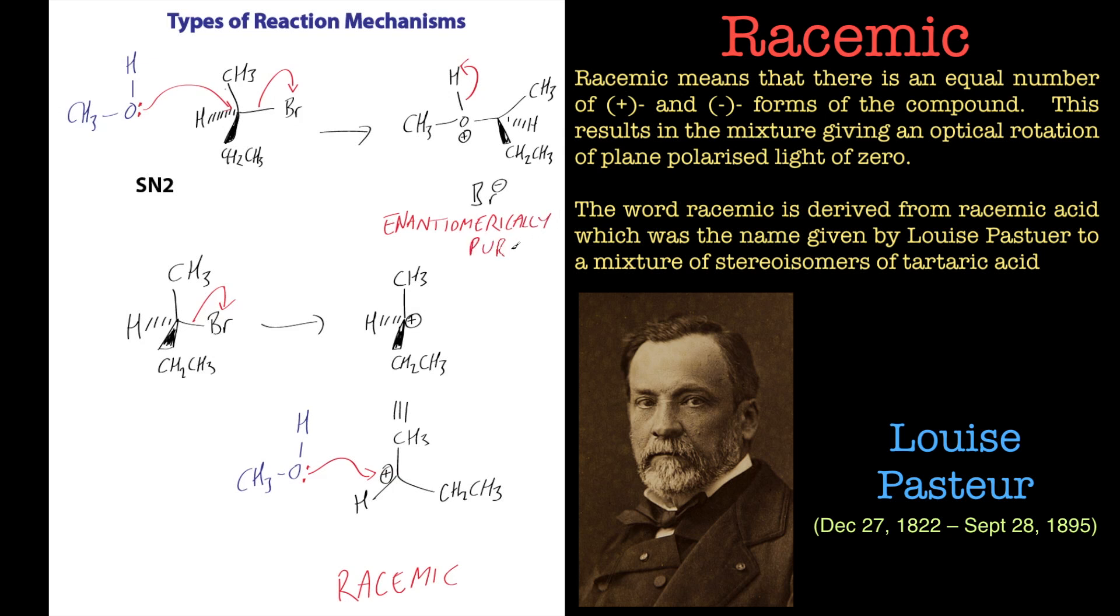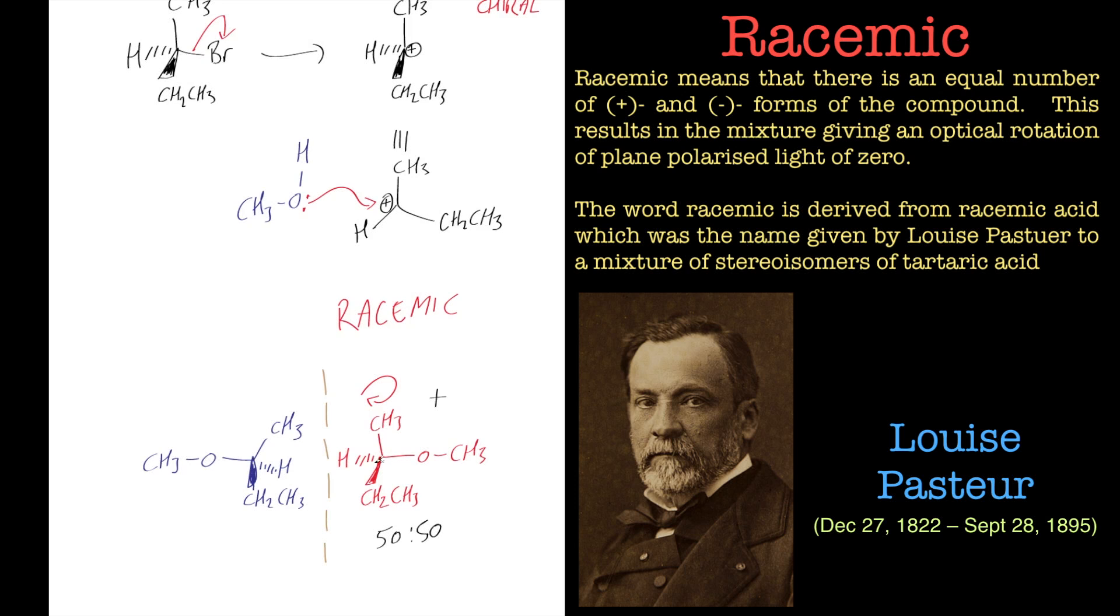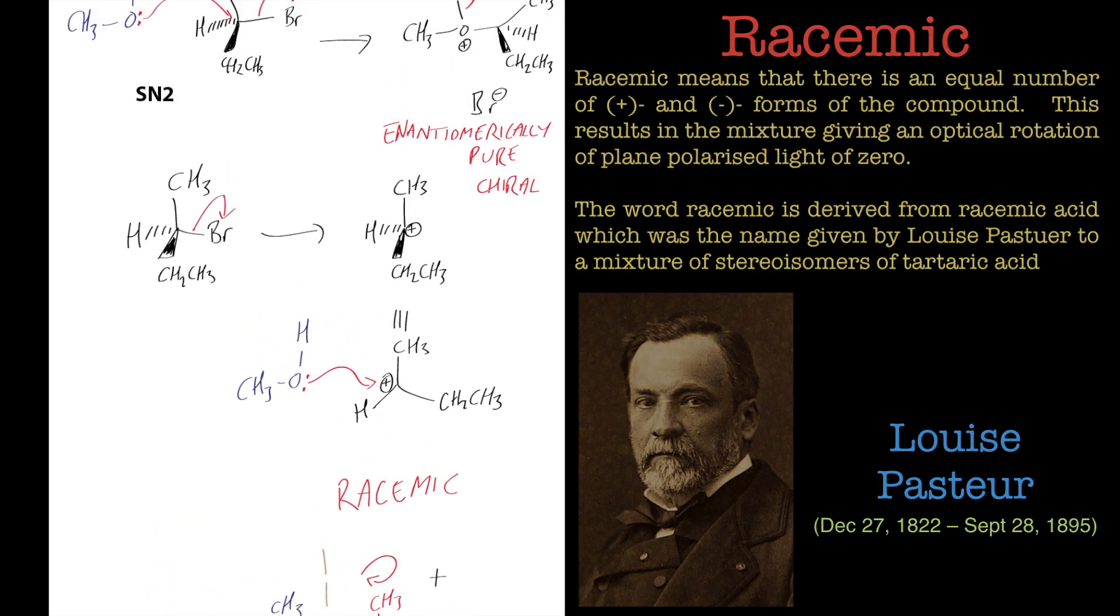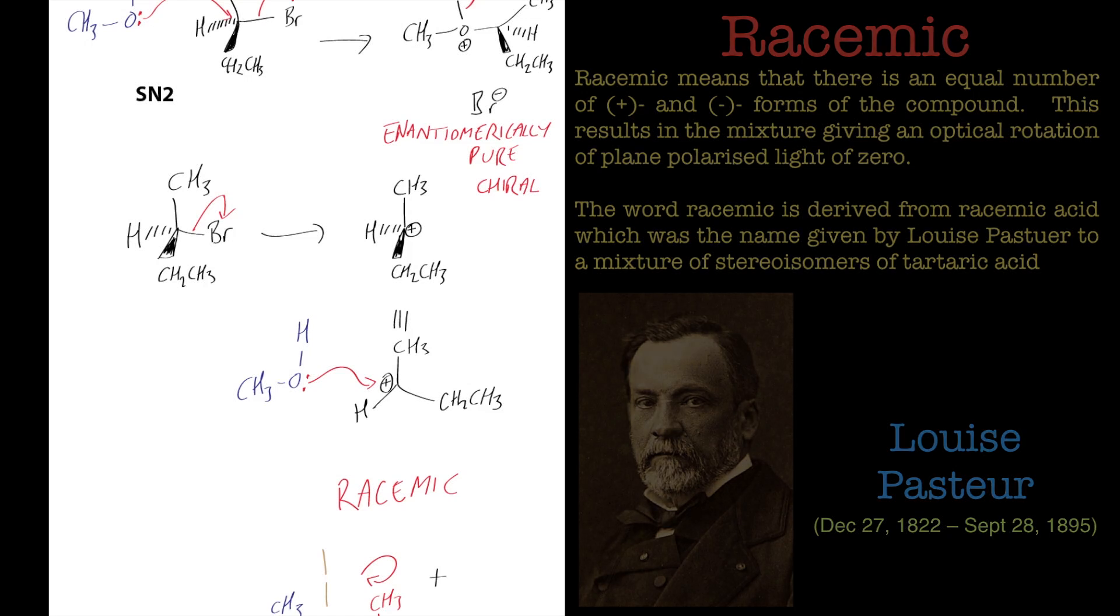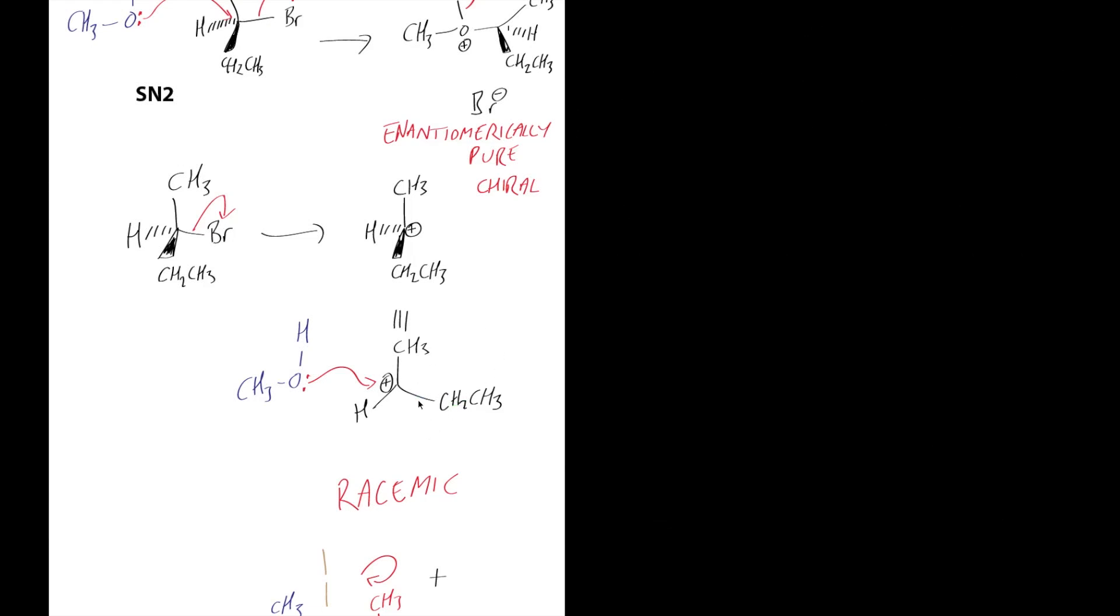OK that's a racemic mixture rather than be an enantiomerically pure mixture if it was just got one like in this example that's an enantiomerically pure. And then. OK or chiral sometimes we call chiral but that's a bit misleading saying chiral because if you look at the racemic mixture these are still chiral they've still got this chiral center. So to say this isn't a racemic mixture is still chiral but you've got equal amounts of both chiral species that's all.